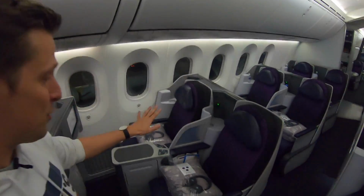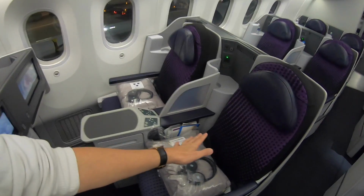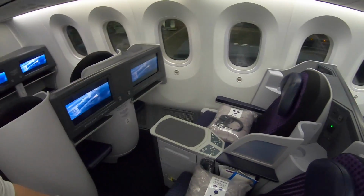So this is the business class cabin with 32 seats in total in a 2-2-2 configuration. This is very similar to what Thai Airways, for example, offers on their Dreamliner. And the Dash 9 of AeroMexico actually features a reversed herringbone configuration, which means every seat has direct aisle access, which one I actually prefer, but I'm sure probably they're going to refurbish these cabins here as well. However, first impression is I really love the colors. It looks very nice and tidy.